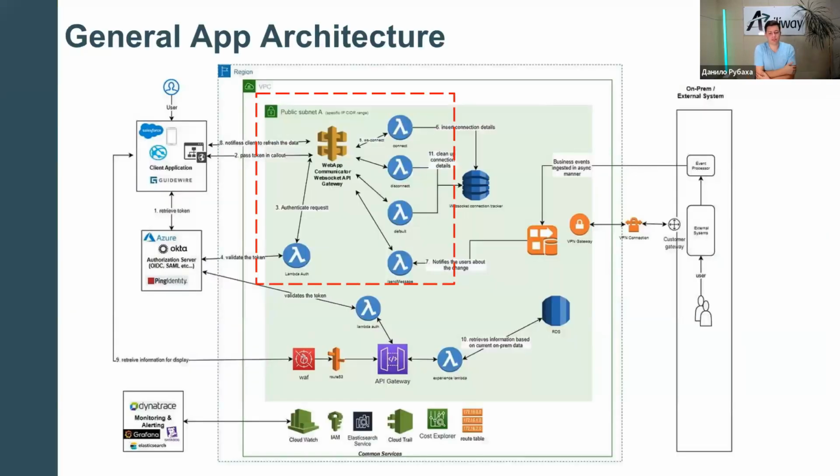So on this slide, I want to show you general application architecture. It is built using AWS services. And you can see here that there is a red square that describes all WebSocket services that need to be built, and the rest of the resources that are used here are just for maintaining our site, like HTTP requests, static content, databases, authorizations, and so on.